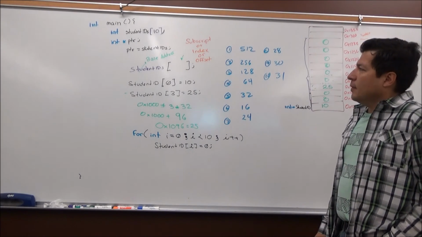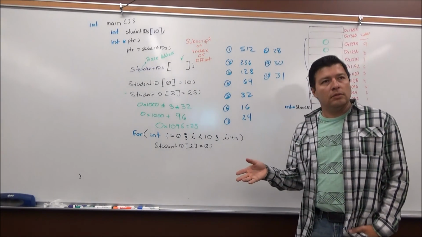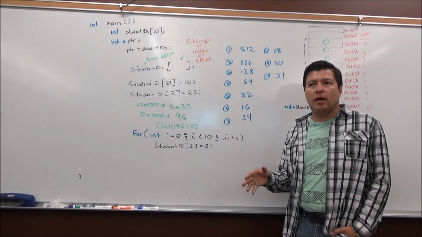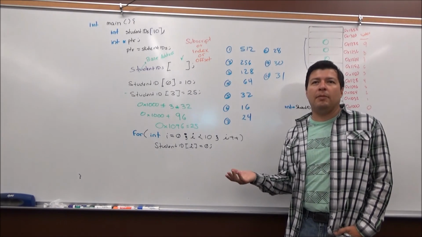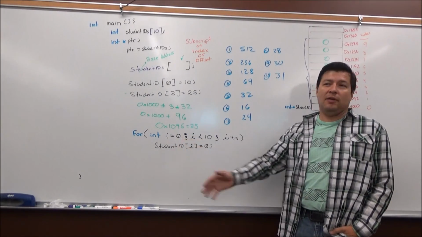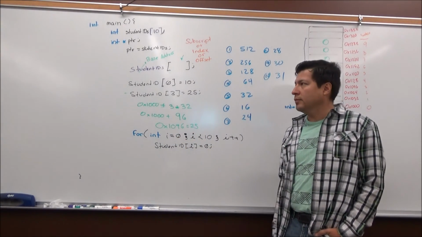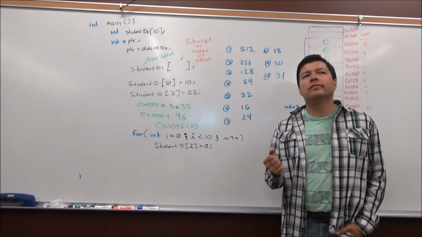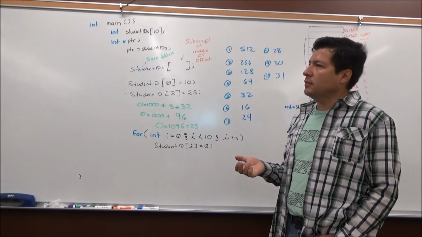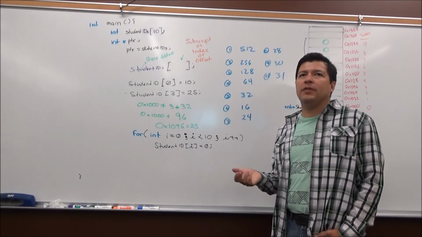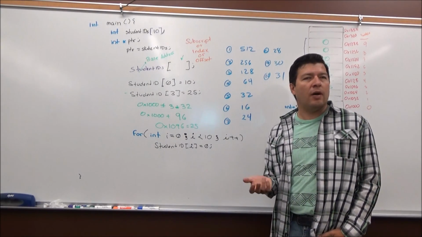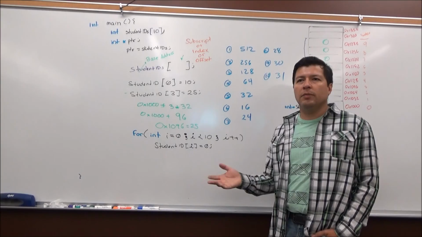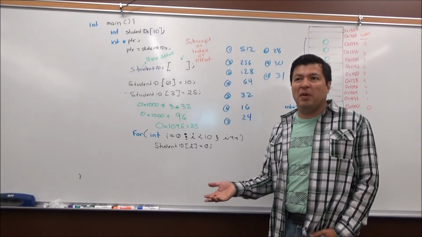So if I have an array of 1,000 numbers and I have to check each one, I might get lucky and find it on the first try. Or I'd be really unlucky, like me playing the lotto, and it'll be in the last position, so I use all 1,000 numbers. If my array is random, not sorted, on average I will take half the number of elements to figure out where it is. Maybe I get lucky with the first one, or very unlucky with the last one. But on average, with 1,000 elements, it will be 500 tries.